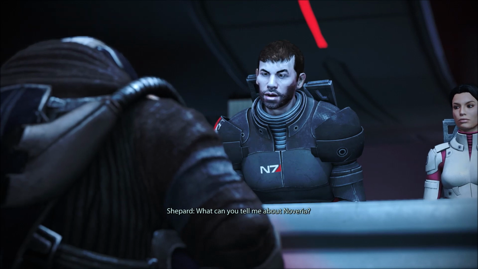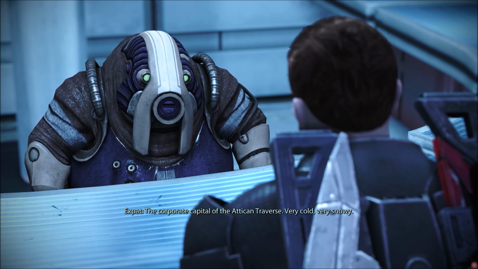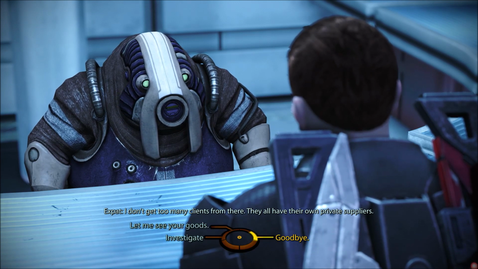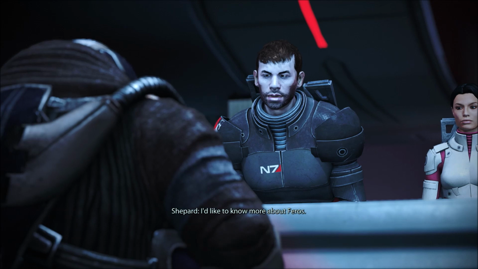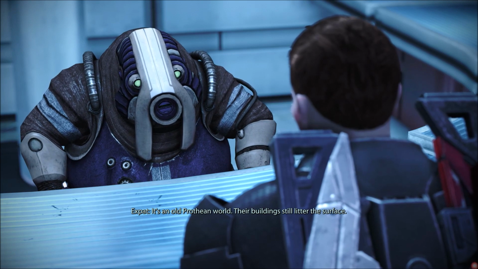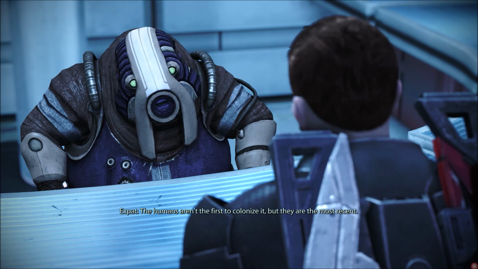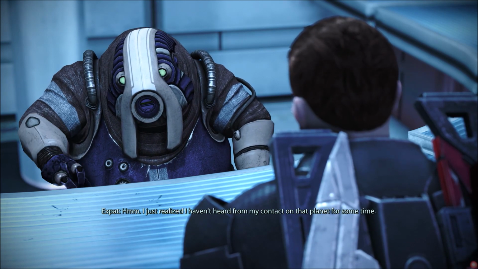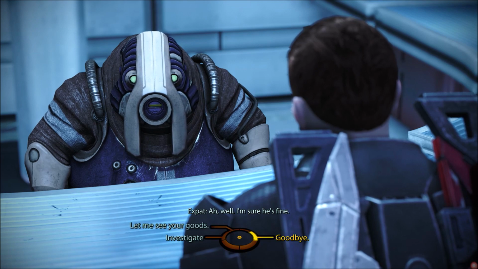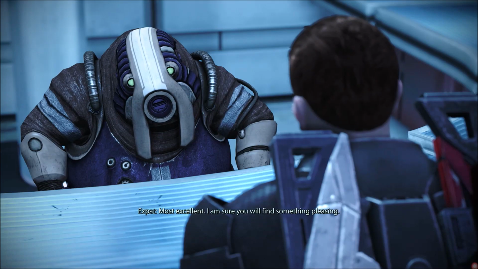What can you tell me about Noveria? The corporate capital of the Attican Traverse. Very cold. Very snowy. I don't get too many clients from there. They all have their own private suppliers. I'd like to know more about Pharos. It's an old Prothean world. Their buildings still litter the surface. The humans aren't the first to colonize it, but they are the most recent. I just realized I haven't heard from my contact on that planet for some time. Ah, well, I'm sure he's fine. Show me what you've got. Most excellent.